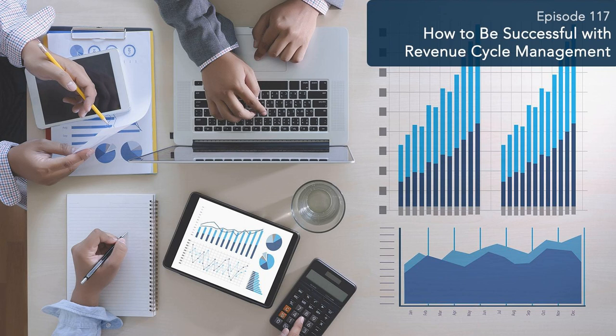And so we try to look at quantitative indicators, obviously, where you have a net collection rate, you have clean claim rate, what percentage of your claims are going through to the payer at the first pass, as opposed to getting rejected in your system, what your cost to collect is, what your AR looks like, different AR aging buckets. Where is all of your AR sitting? Is it older or is it more current? What is your denial percentage? What are the common reasons that you're receiving denials? And so we go through a number of key performance indicators to get an idea of where performance may be lacking, if there's one area or another.